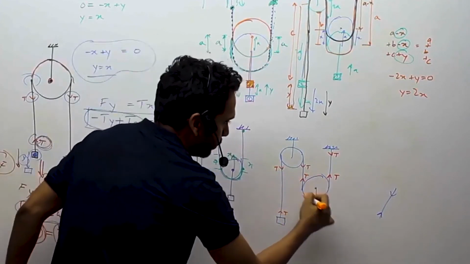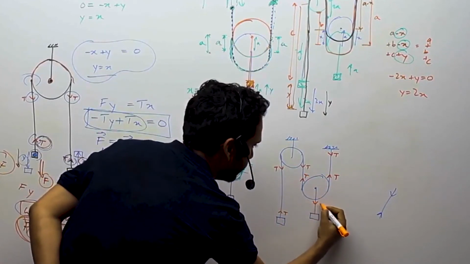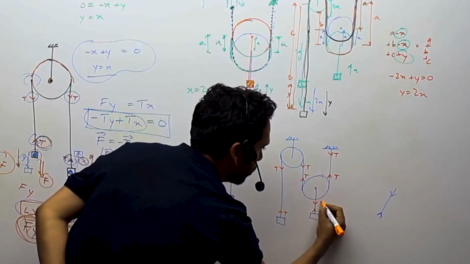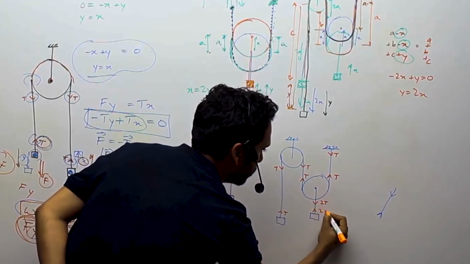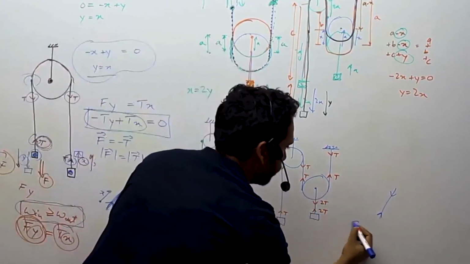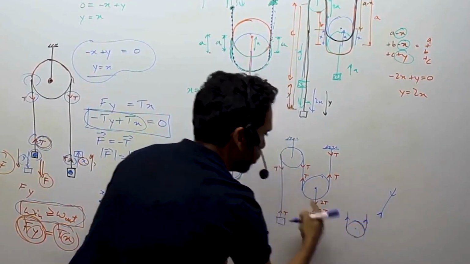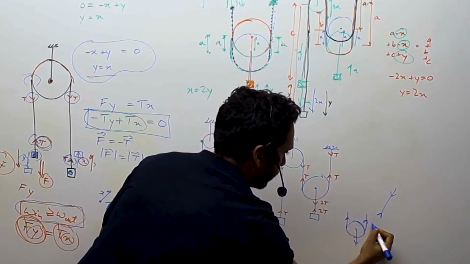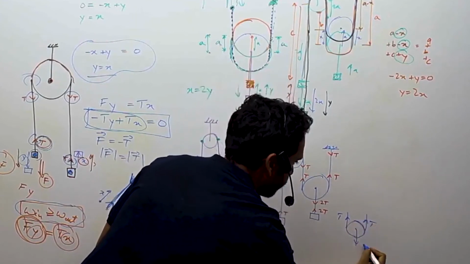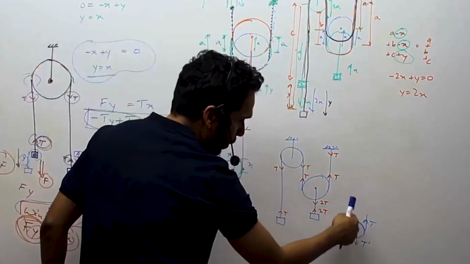Now if this pulley is massless, then what we can say is that the tension in this section is 2T. Now why do we say that? Say it was T dash. We make the free body diagram of the pulley. Now this is off the topic, but I'm just making it over here because I've seen students making mistakes over here. So two tensions were pulling it up and the tension down was T dash, and suppose we don't agree that it is twice of T, we have made a free body diagram of this.